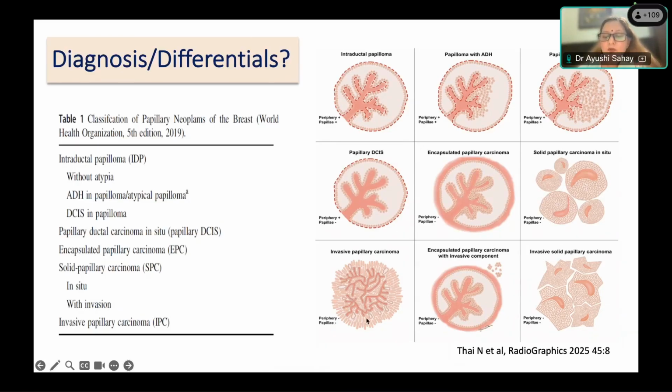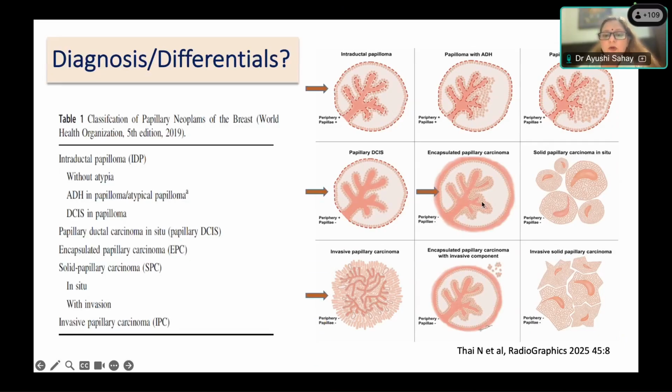Invasive papillary carcinoma, actually you are going to have this kind of papillary fronds, but they are going to be invading the breast tissue and not forming a circumscribed mass. And then when you have an encapsulated papillary carcinoma like this, but if you have surrounding tissue, you can see that it is infiltrating the surrounding tissue also, then it becomes encapsulated papillary carcinoma with invasion. And you can have invasive solid papillary when the nests are irregular and surrounding and inflamed. So this is basically just a very small brief introduction to the various types of papillary neoplasms.